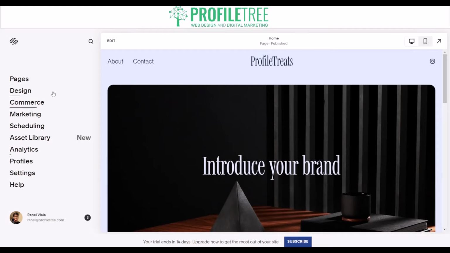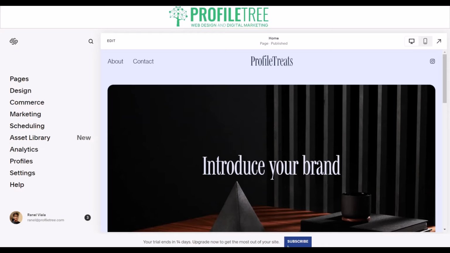Now if you were looking at the pricing plans with Squarespace, just know that the actual website itself is completely free, so you don't have to pay for any of the templates. Of course, I know that Shopify is one that you would have to pay for, along with any of the other website builders as well. But this one is completely free.